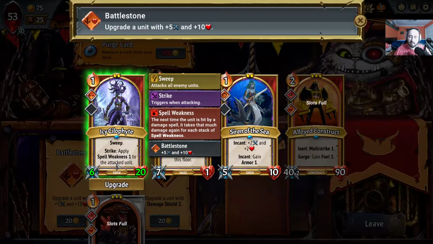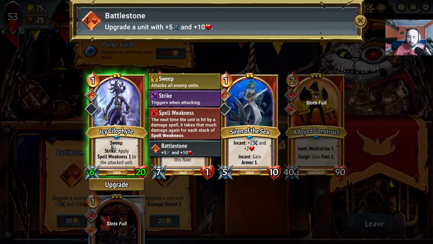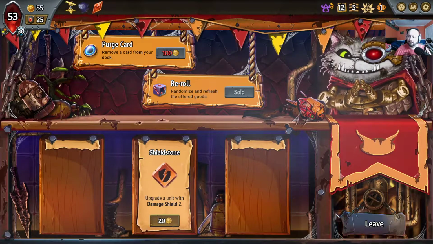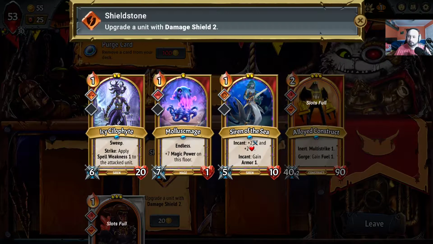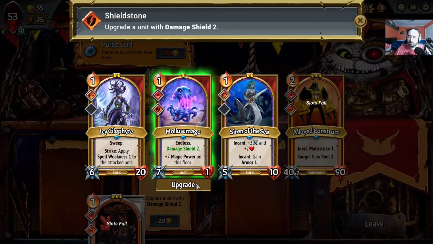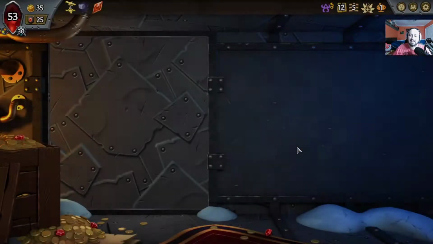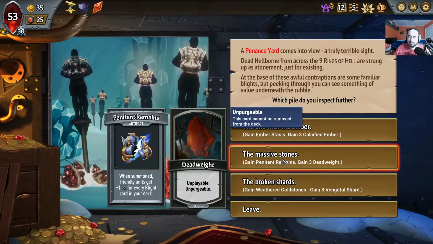I mean, honestly, that's not bad for her. It lets her survive a little bit longer on her own. Yeah, let's do that. Let's do that. I feel good about that. A damage shield 2. Maybe we could just give it to him. Yeah, why not? Why not? We'll use our coins. I think that's one thing we don't do enough is actually use the coins that we have. Okay.